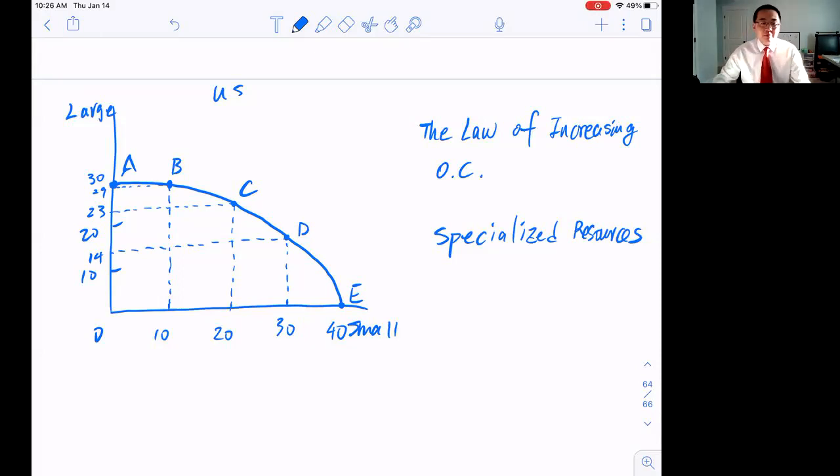Now, let me use one example to help you understand what I mean here by specialized resources causing you to have the law of increasing opportunity cost, okay, or a curved PPF. So I'm going to use labor as the example, okay, for two reasons. One, labor till this day, with our technology advances and so on, still accounts for 70% of production costs. People are expensive, right? You have to pay them money, they get sick, you have to give them insurance, or they need vacation days, so you pay them to not work so they don't break down and go mental, right? So people are expensive. Labor costs a lot of money.